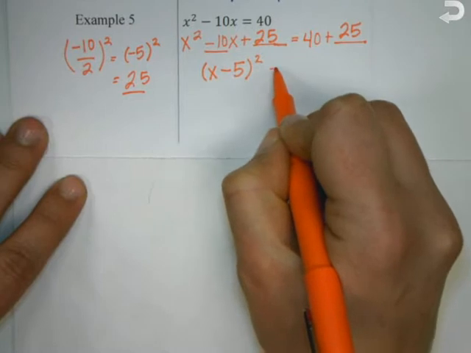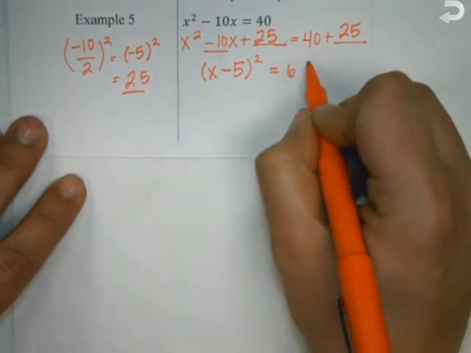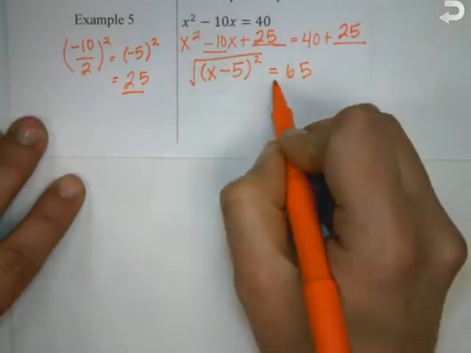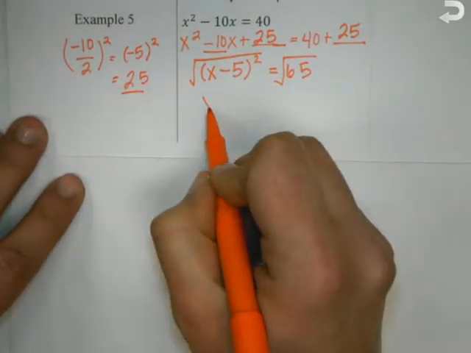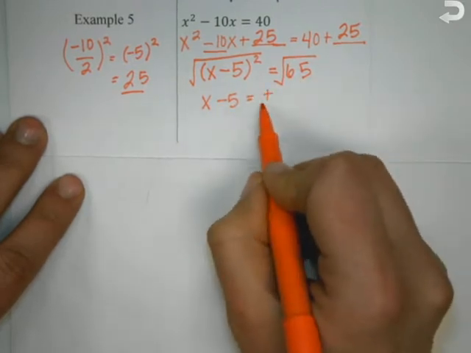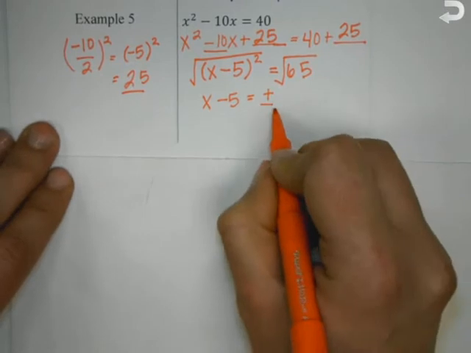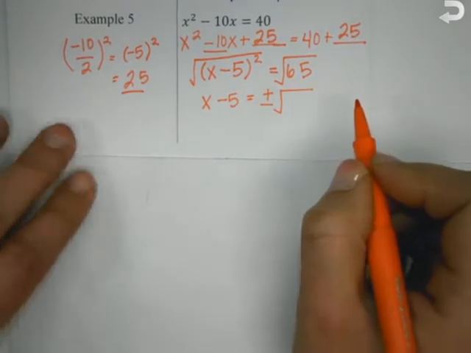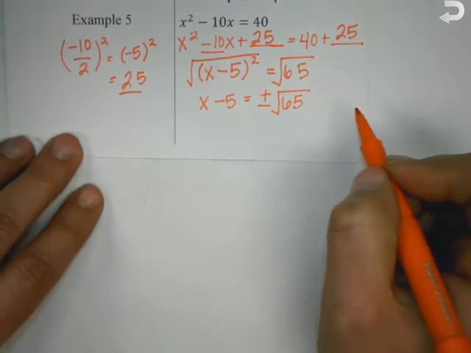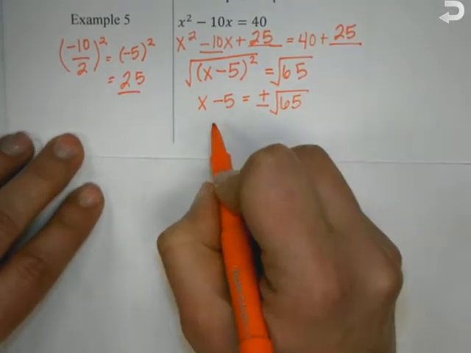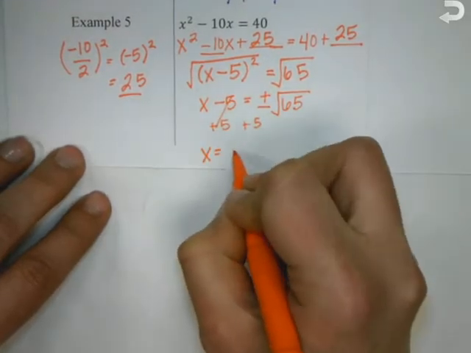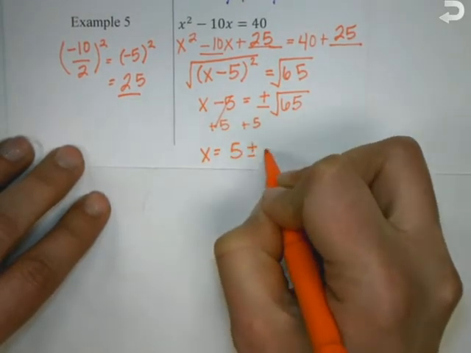So to get rid of that squared, I'd take the square root, which will cancel, so we get x minus 5 on the left. And whenever I'm the one taking the square root, plus or minus. And 65 does not reduce at all into any perfect squares. We can't break it up. So we just leave the square root of 65 inside the root. And then I solve for x by adding 5. So my answer will be x equals 5 plus or minus square root of 65. And that's as far as we can go because we cannot simplify the square root of 65 anymore.